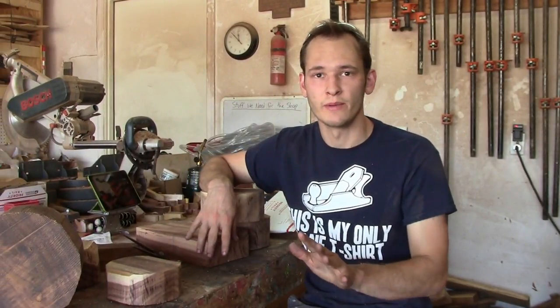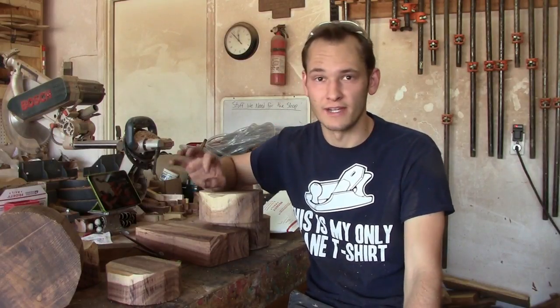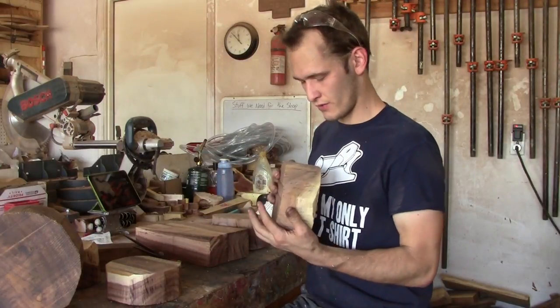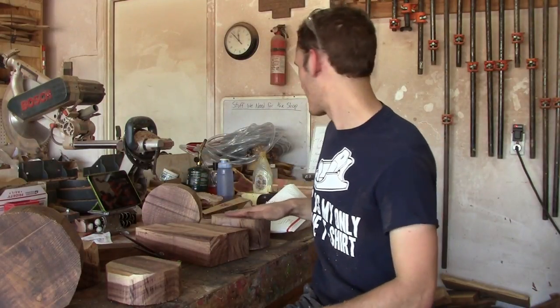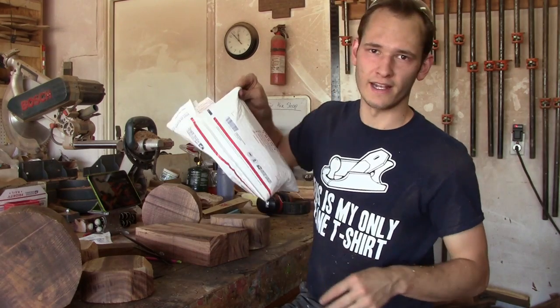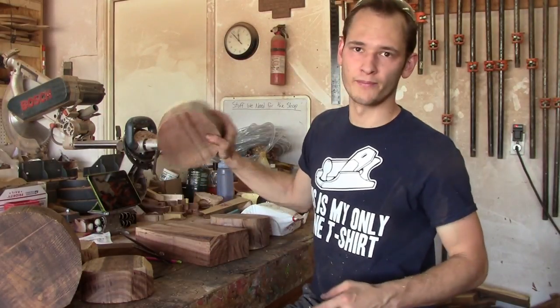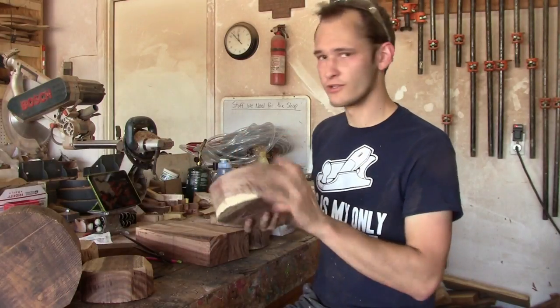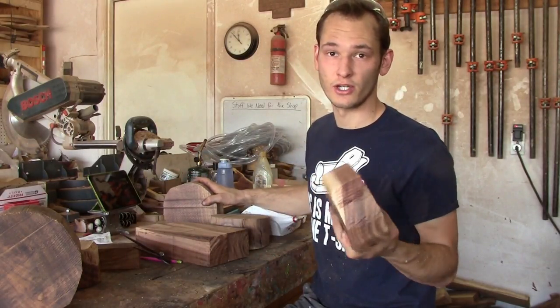Sadly, a lot of that extra wood is going to be thrown in the trash and back into a landfill, but my one relief is that the wood will decompose and break down into the soil and it will be okay. This wood, however, has a different destiny — it will be sealed shortly with wax to prevent any cracking and then put up for sale. My favorite thing about these little blanks, other than the fact that they make nice little trays, is that they fit in the flat rate envelope which costs only $7.20 to ship, versus the next size up which costs about $13.50. That makes these little guys really nice to sell because the shipping is so cheap.